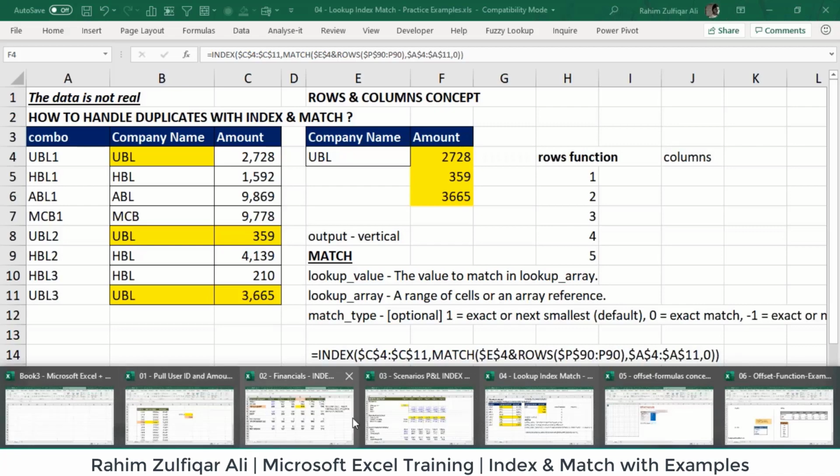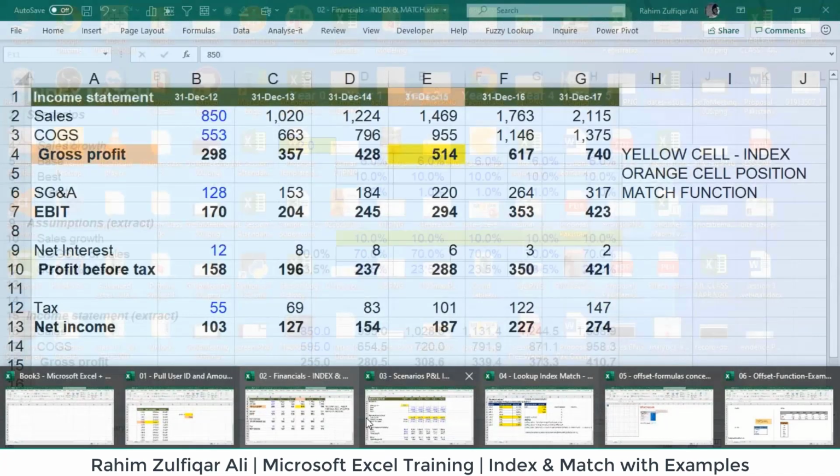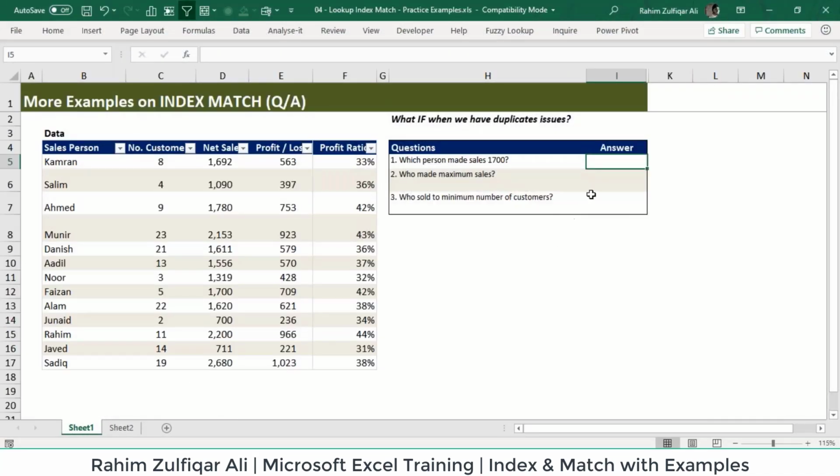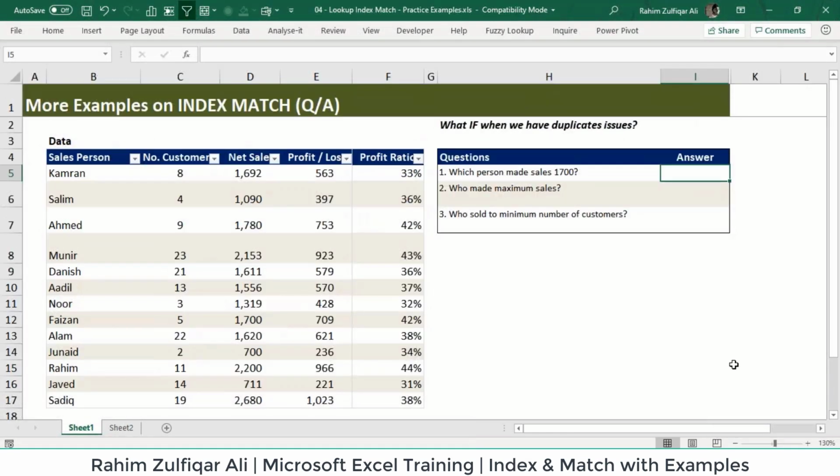Let's proceed to the final example, one more example, where we have 3 different questions. Okay. Now this is also scenario based. So there are 3 questions for this particular data set. The first question is which person made the sales of 1700.